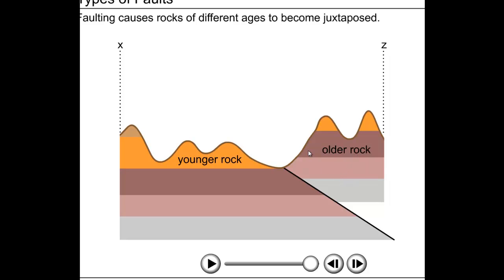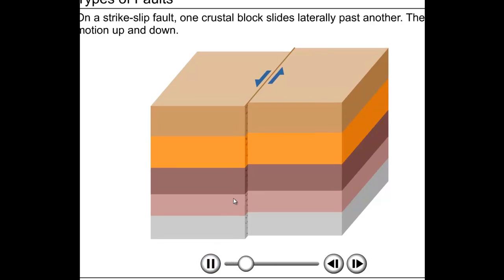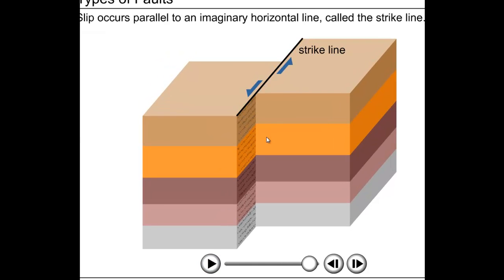Remember, we could also have a thrust fault where one plate gets pushed over at a very low angle. The last one is a strike-slip or lateral fault because we get horizontal motion — I'll push play and we'll figure out which one it is. You're standing here — this is a left lateral fault, caused by shearing forces like scissors. So those are the three types of fault: the normal fault caused by tension, the reverse fault caused by compression, and the transform fault caused by shearing — in this case a strike-slip because it's straight up and down.